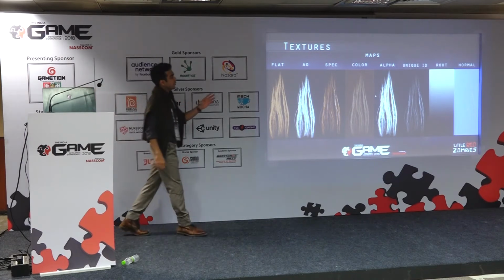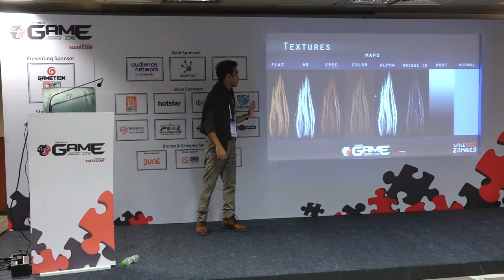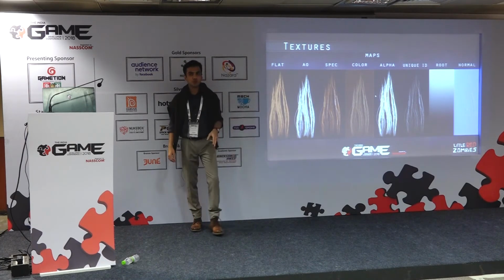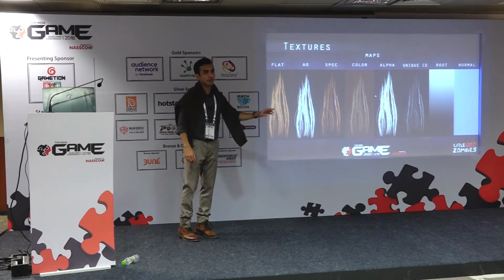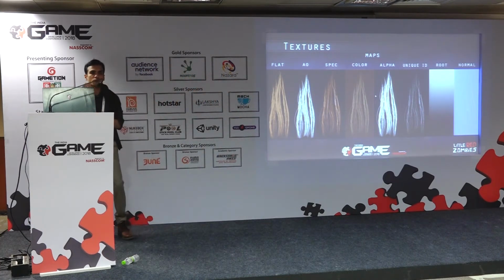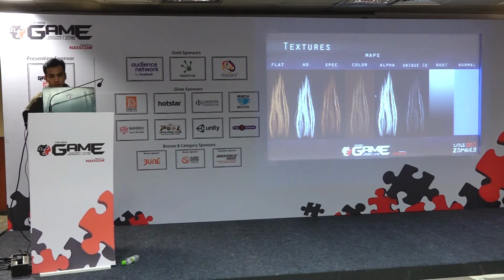Let me clear up that the color map is something that's generated from all these three maps. So these three maps don't work individually, they work together in the engine. Everything from the color map just goes directly into the engine. We plug it in, and I'll show you at the end how they all work.